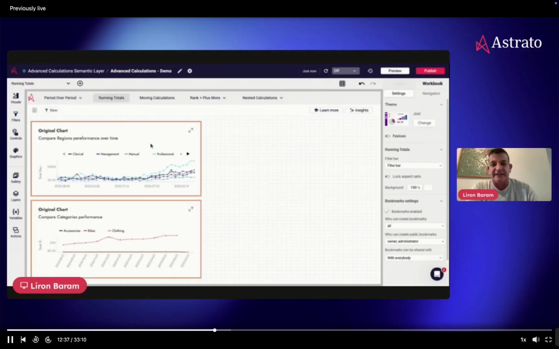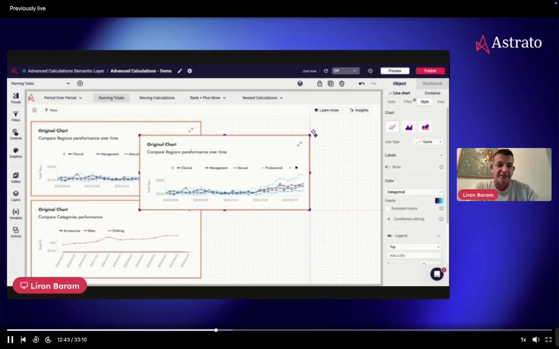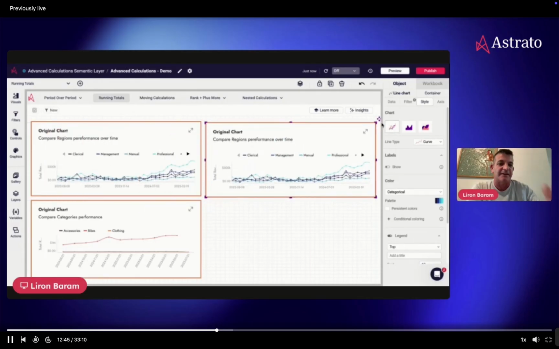Another example is running totals, and when to use them and why would I even use them. Running totals are just accumulating the value over the entire period of the chart. So here I have my monthly trend by different customer classification, but it's really hard for me to see the growth pace for each individual customer group and to see which one actually has in total higher revenue for me.